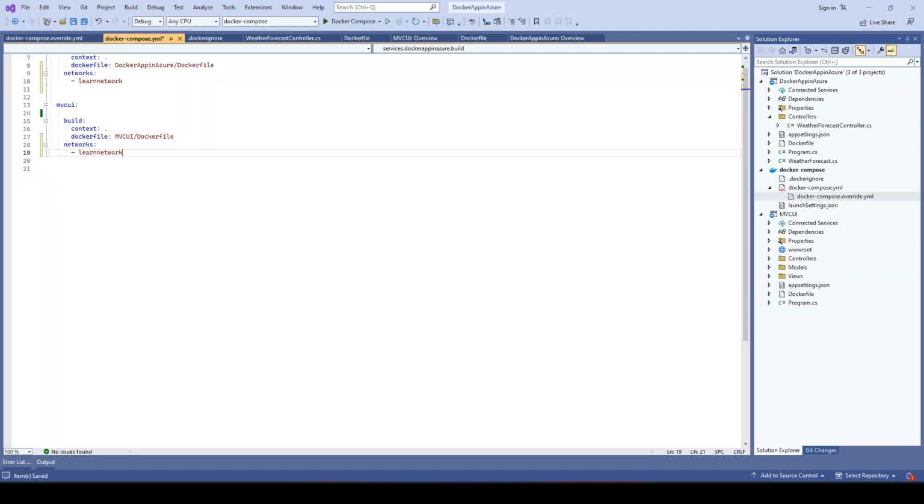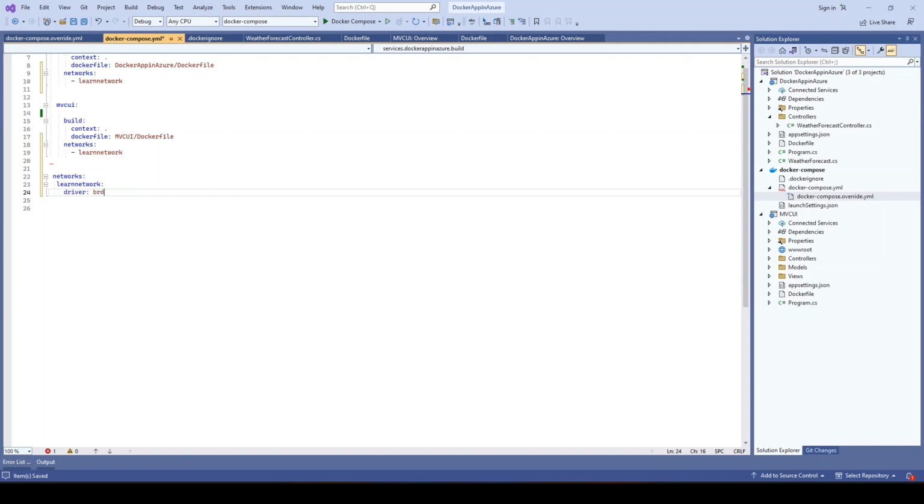And one last thing, so that it gets created, we should have networks at this particular location, where I will mention the name of the network I have, learn network, and the default driver I'll be using, bridge.